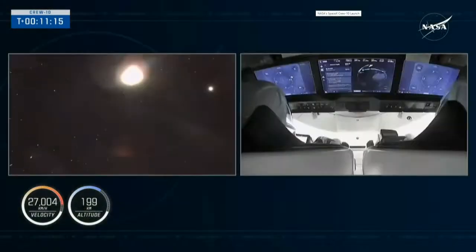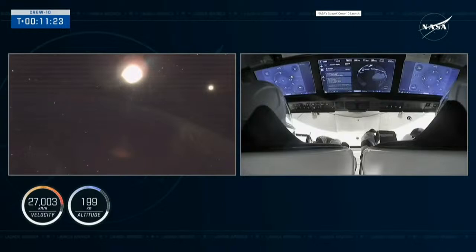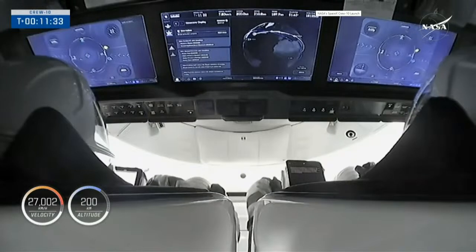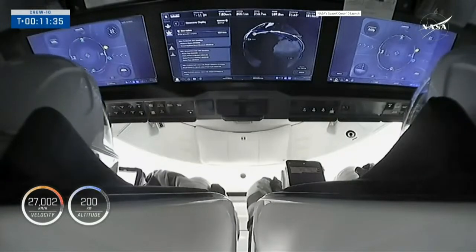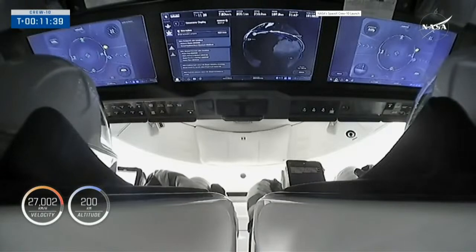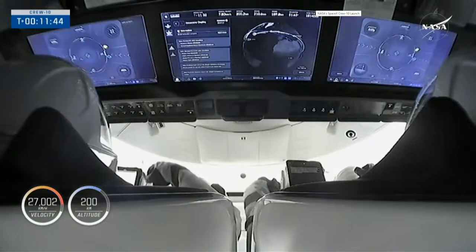SpaceX Dragon, this is Crew 10 Commander Anne McClain. Thank you to all of the teams from across the world who contributed to the launch today. Spaceflight is tough, but humans are tougher. Days like today are made possible only when people choose to do the harder right over the easier wrong. Build relationships, choose cooperation, and believe in the inherent goodness of all people across the world. To my family and friends, without you, I would not be here. Explore boldly, live gracefully, go Crew 10. And over to pilot Nicole Ayers.